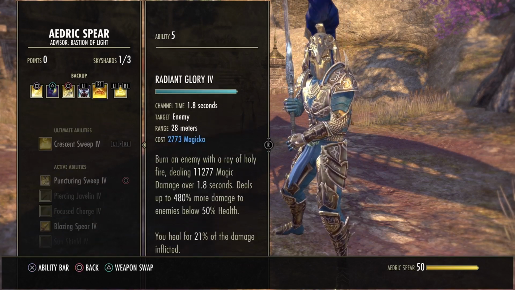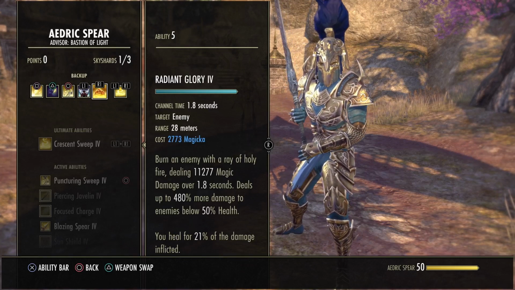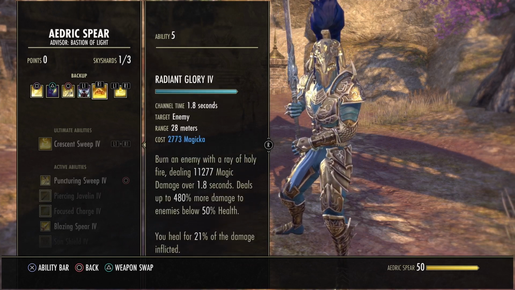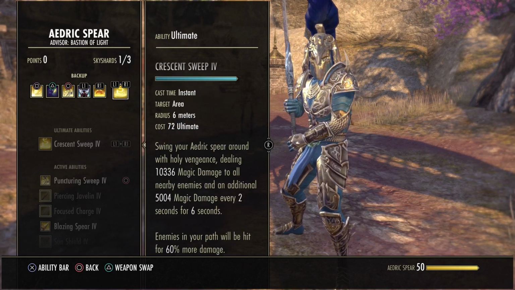Radiant Glory, such a nice execute when people are dodge rolling. Despite the amount of AoE damage you do, they can skip out of those sweeps. So it's nice to be able to just blast them down with this. Hit some real high numbers, especially with crits at the end. And Crescent Sweep is the ultimate.